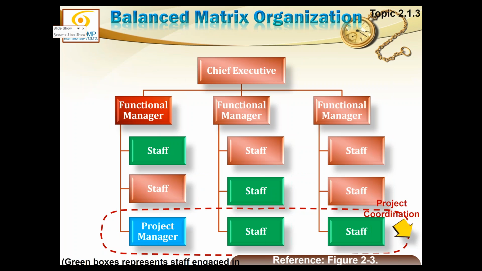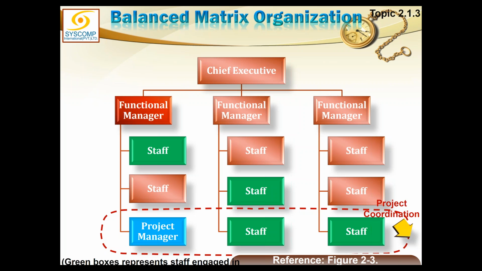Therefore, he becomes the sponsor of the project. So he has the responsibility. Functional manager, if the project manager is working under him, he becomes the sponsor. So he shares the responsibility. So he is now responsible for the success of the project. Therefore, if the project manager cannot manage these staff members, he will come crying to the functional manager, and the functional manager enjoys certain powers in this organization. And all other functional managers who have to give him the staff, they are at peer level with this functional manager. So this functional manager will be able to coordinate with his peers and ensure that his project manager gets all the staff in time.